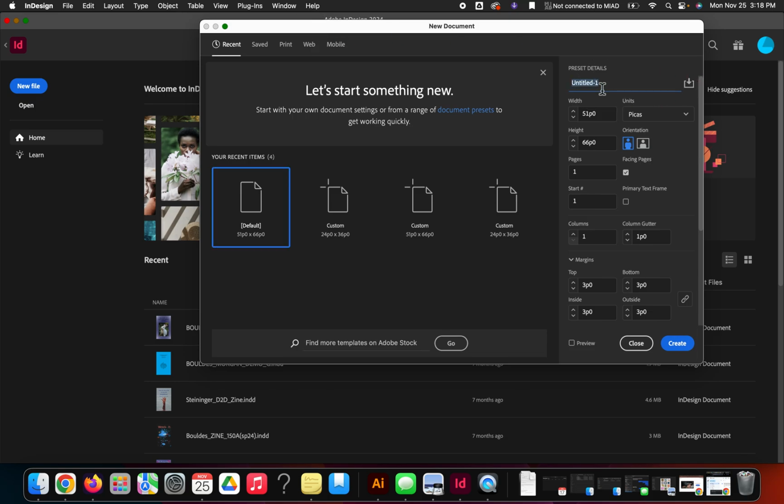For this, you can keep it very simple. I'm just going to say my last name underscore zine, and then I'm going to just say demo. You don't have to do that. As always, change it to inches. We're going to keep these pretty bite-sized, so we're going to go 4x6.